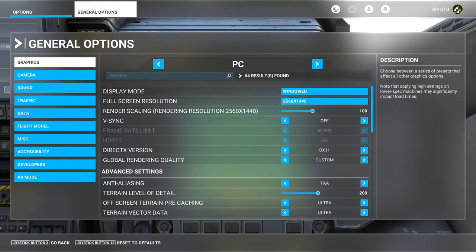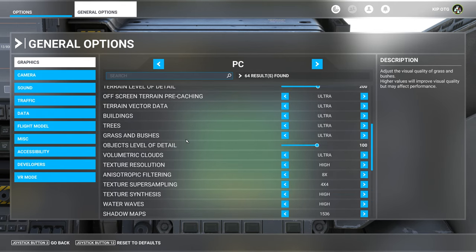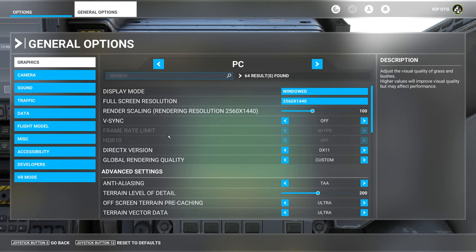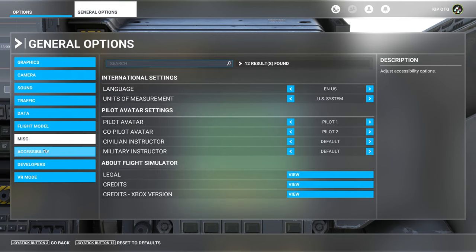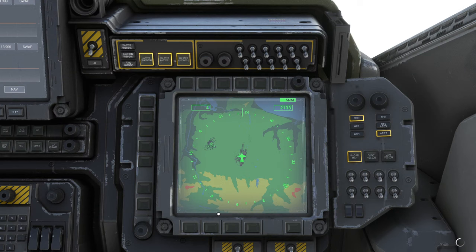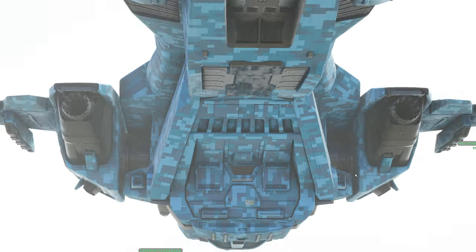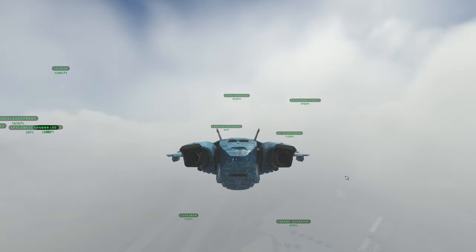We'll test that out. I think the overspeed warning I got earlier was at about 360 knots indicated. I don't know what true airspeed will be once you get higher and higher, but we'll check that out. All right, let's see. Miscellaneous or accessibility. I'll turn the tooltips back off. So we're still just hovering here. Let me reset my camera angles and stuff.